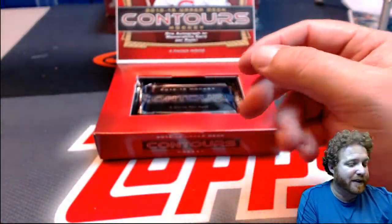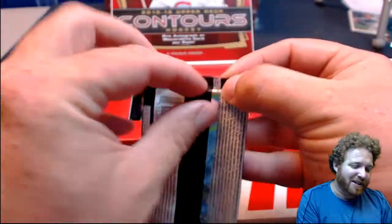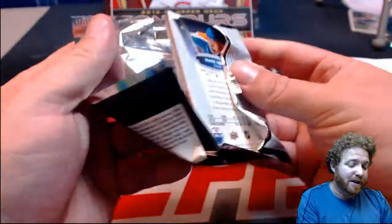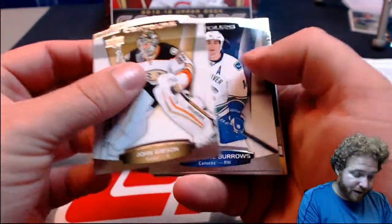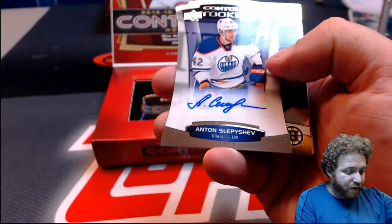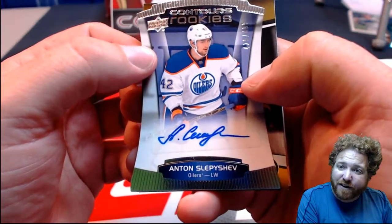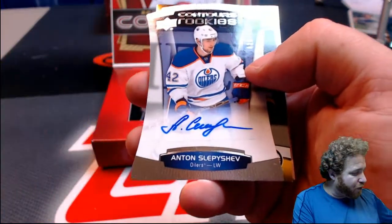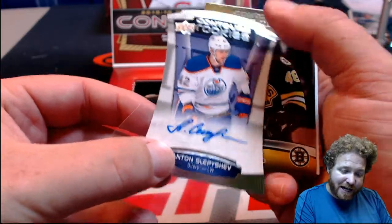Come on, McDavid — Allen is looking for him, he's got the Edmonton Oilers in this break. Remember, guys, with random teams you've got a good shot — a 10% shot, actually, to get the Oilers or whatever other team you want. Wow, Anton Slepichev for the Oilers! Not Connor McDavid, but how good is that with the autograph? Anton Slepichev, 4.29 out of 4.99 for the Oilers, looking good and going out to Alan Cohen.